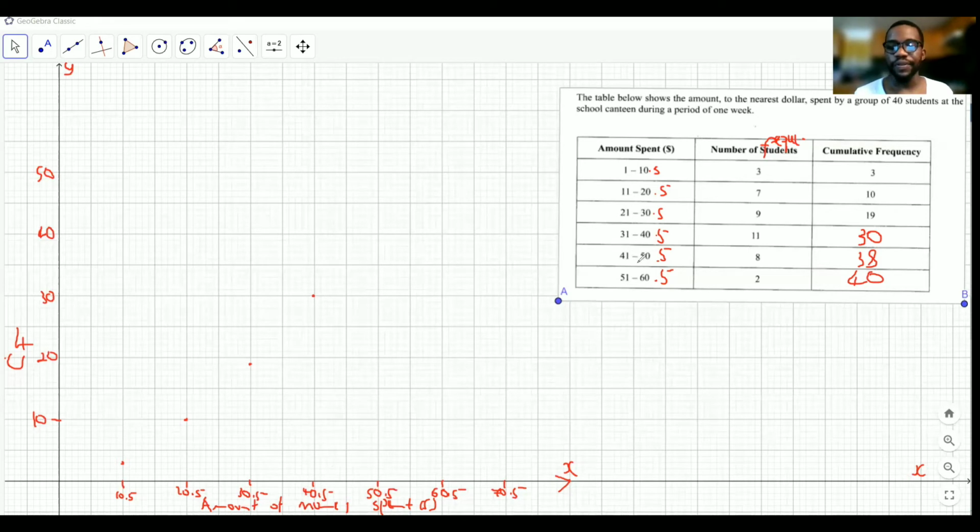Then I'm going to have 50.5 to 38. 50.5, I'm going up to 40 is up there. 38 is 2 below. Then I'm going to have 60.5 to 40. 60.5. 40 is right here. Okay, now please remember that your points should be pretty small. All right, you don't want to have a messy graph. There we go. Now, if you don't like to use the points, you can always use the x's. That works as well.